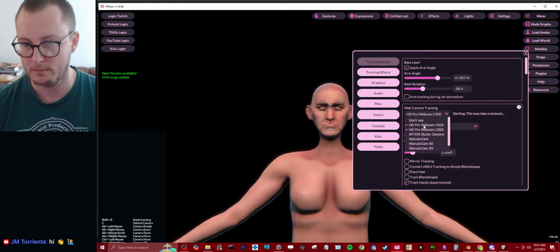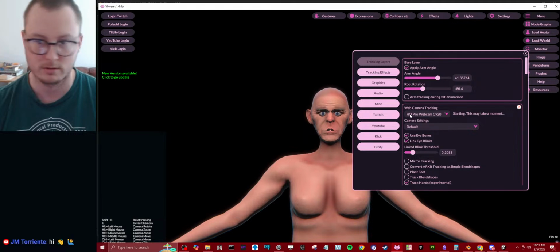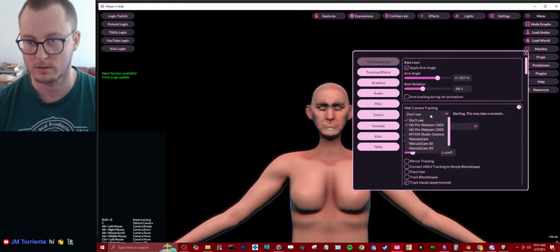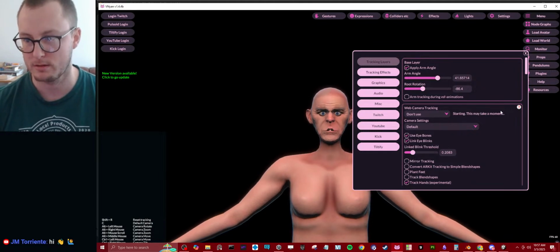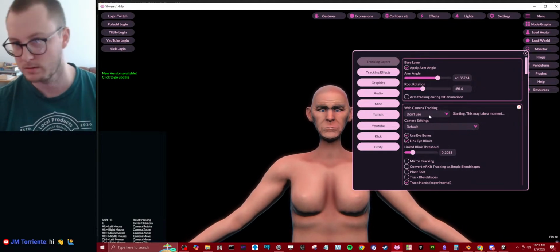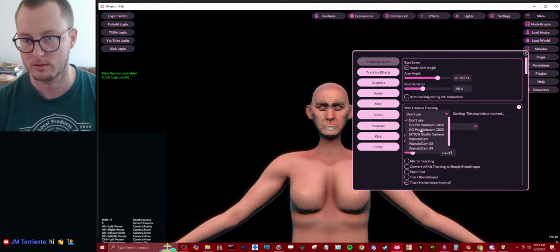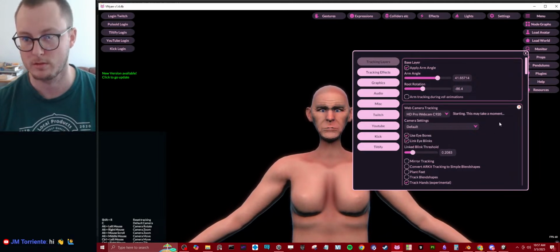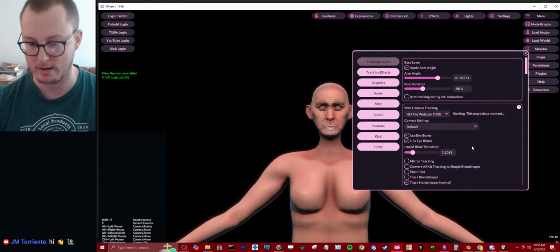Can't click both of them? That seems wrong. Don't use any of them right now. It's not loading my camera.